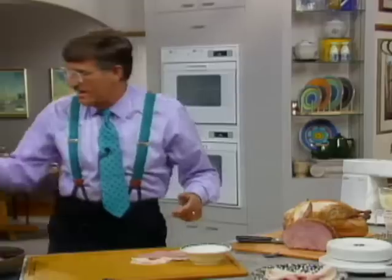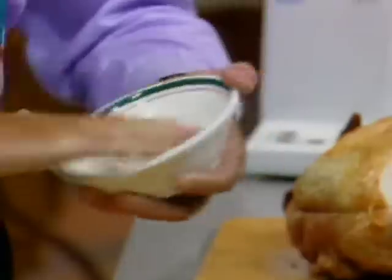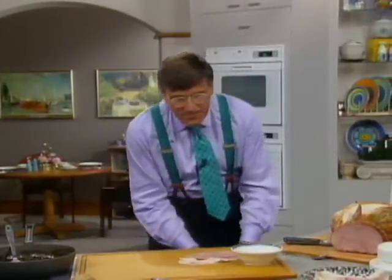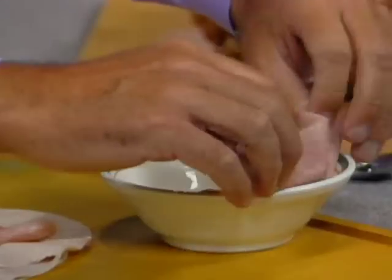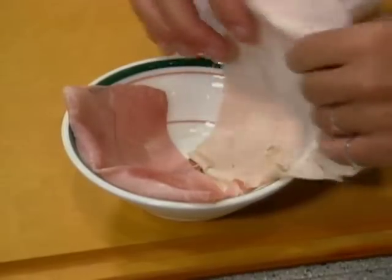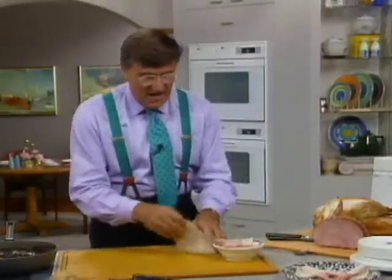So what you do is get a little bit of oil, just a tiny drop of oil. And if you've got cereal bowls, they normally contain about 8 ounces. So get a little bit of oil into the bottom there and measure it with a measuring cup. Just pour it into the top, make sure that it works. And then take a slice of ham and drape it on the side until it sort of half covers the bottom. Then take the other, there's the piece of turkey there, and fill up that side. Then you can just sort of chuck it in at will. There we go. It's a nice portion.